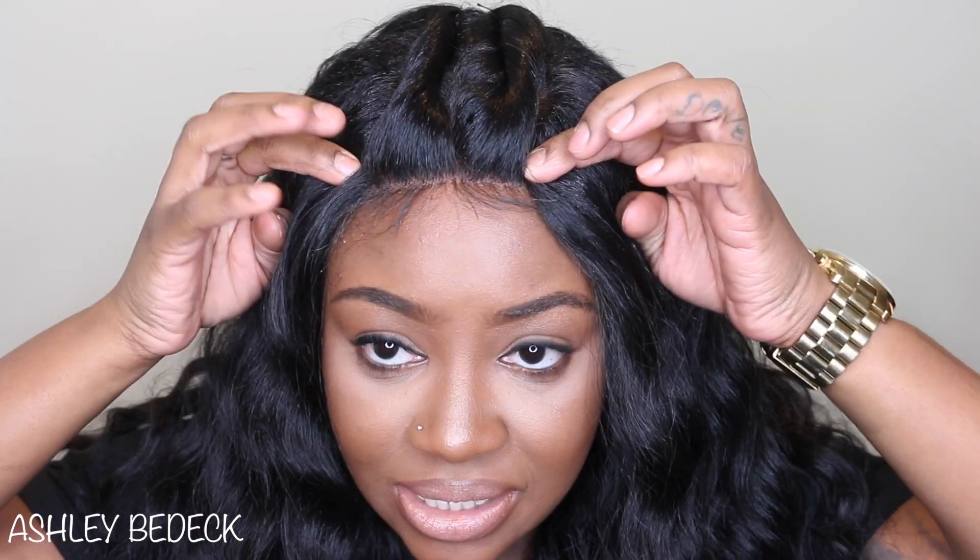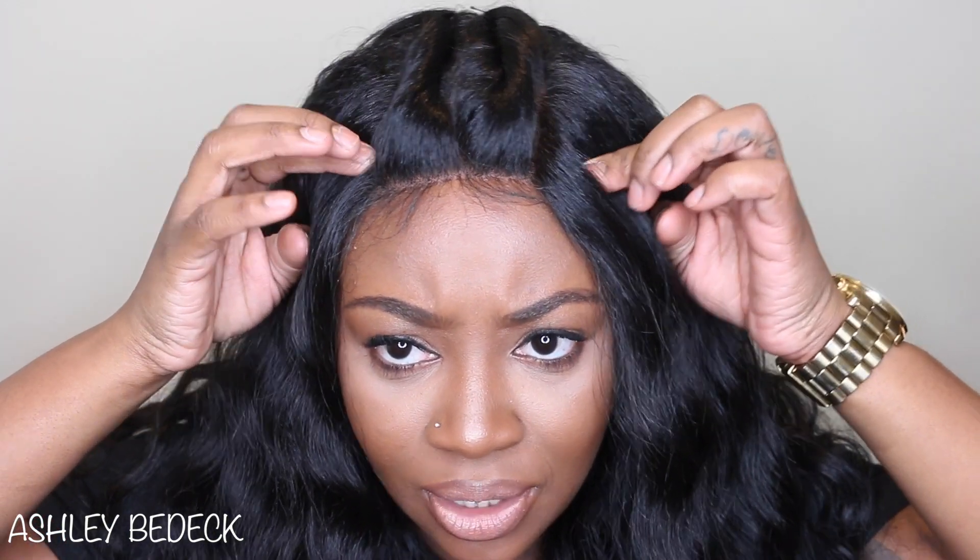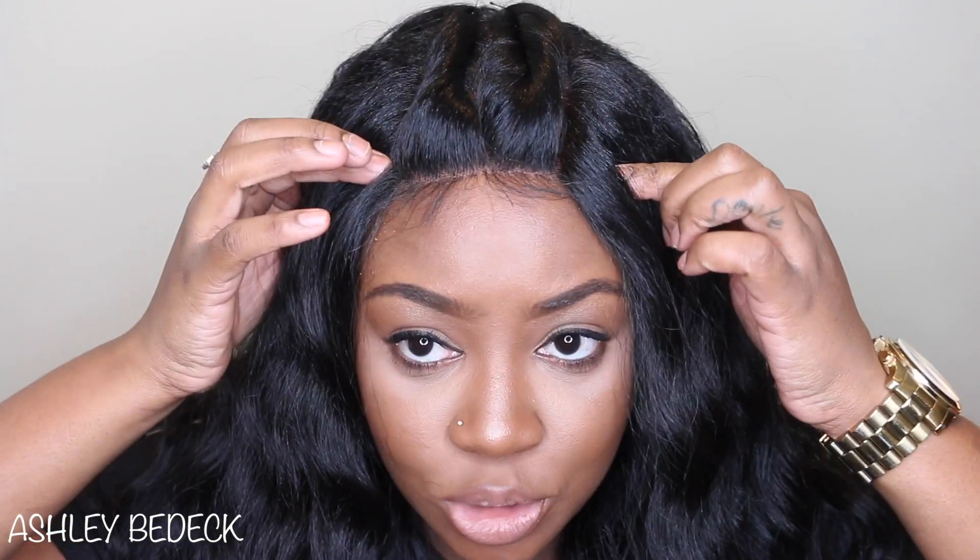You can even tweeze the hairline and make it look a little more natural. I would say it's about 4x4 — it goes from here to about right here. You can do pretty much anything you would do with a normal lace wig that uses a 4x4 lace closure and just make it look natural. So go get yourself a little cheap synthetic wig like this, put on some fake press-on nails, get on Snapchat with a popping filter, and you are going to look like an Instagram baddie — literally on a budget.